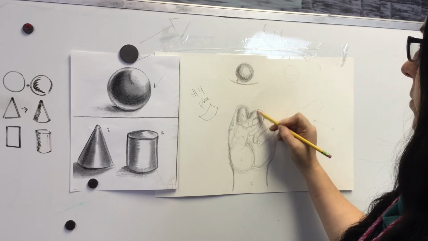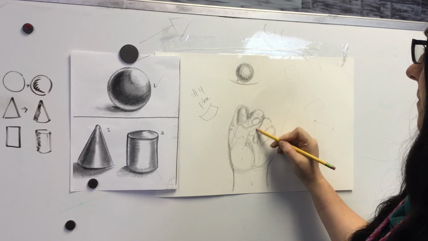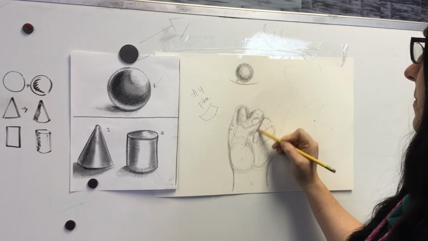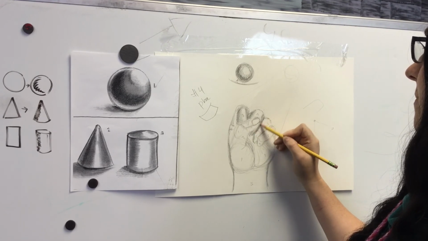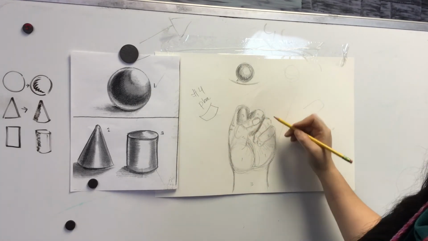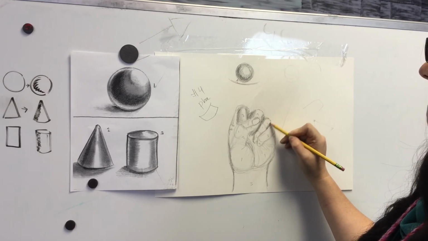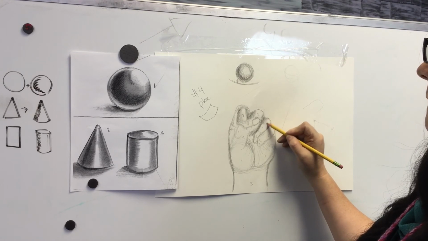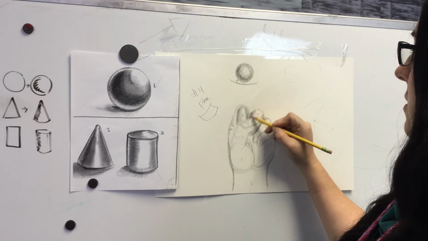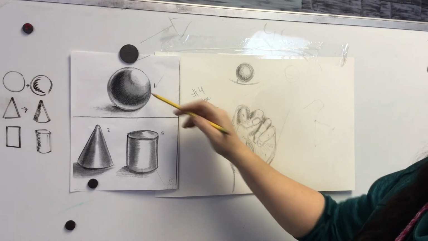Turning my cylinder sideways a little bit. Hold it this way. Going down here. Not going to see that very much, so I'm going to start with it kind of dark. Like that. Okay. Cylinder there. Over here, going to do cylinder. Cylinder here. And that dark over there. Dark over there. Then I'm going to move on to number 1, because this is kind of like a little bit of the knuckle area there.